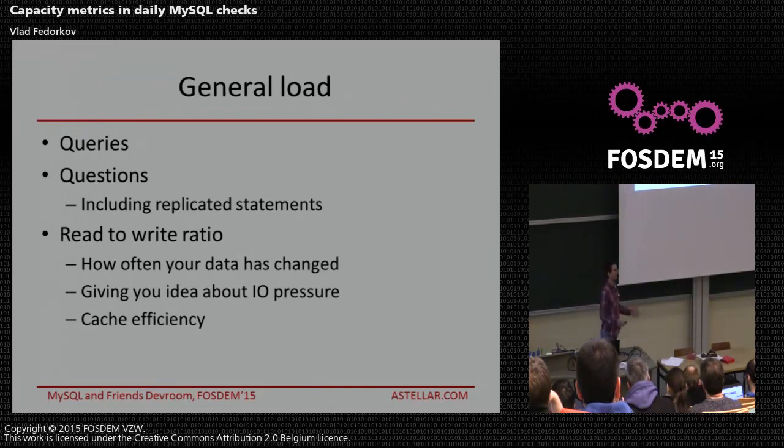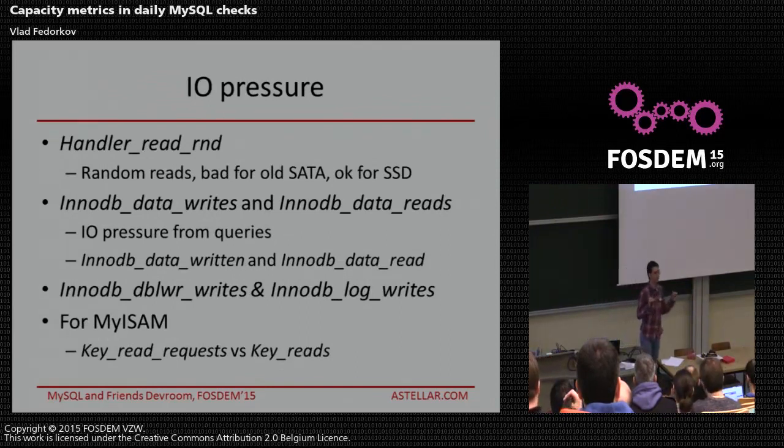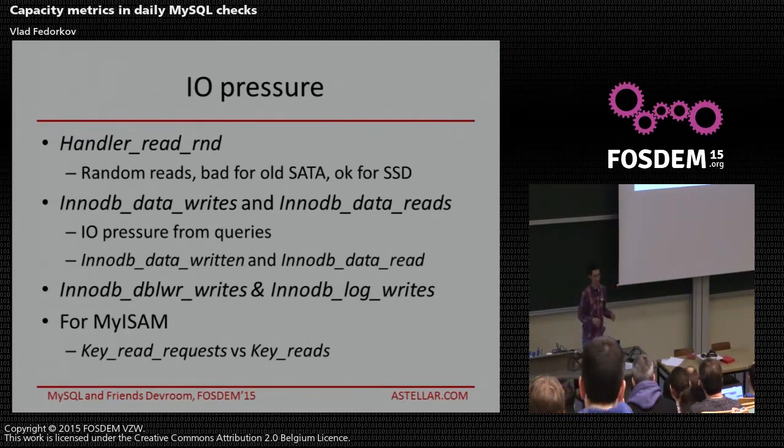And the more you write, the more I/O is saturated. So you probably will need to know these numbers just as a DBA. I/O pressure. There are lots of metrics on the MySQL side related to I/O pressure, but we don't have much time, so let's just talk about really important ones.